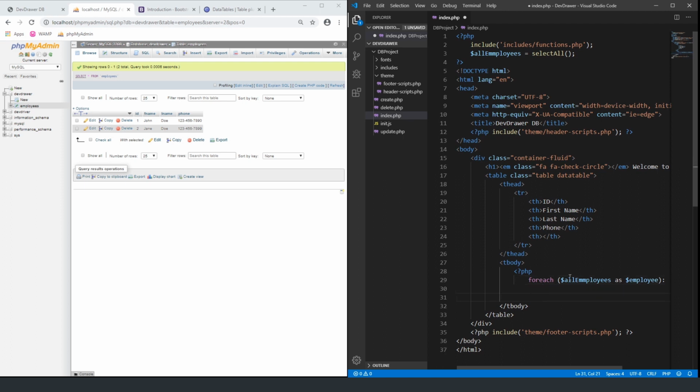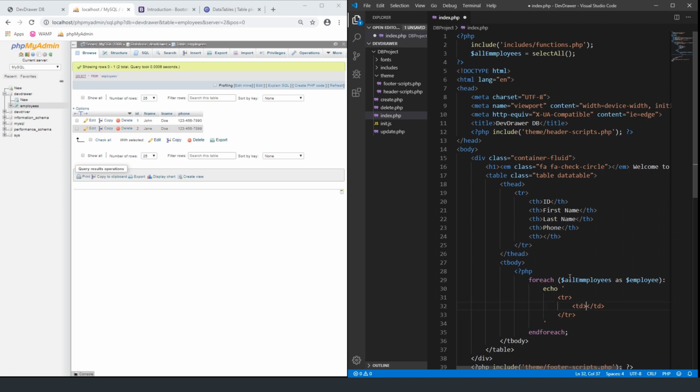Alright, so we got our foreach tag. Let's go ahead and close out, go endforeach, and then we're going to come in here and echo out a row. Let me go ahead and try to format this so y'all can see it better. So tr, which is the row, and then td, which is the inside of the row. Then we're going to close out our row.